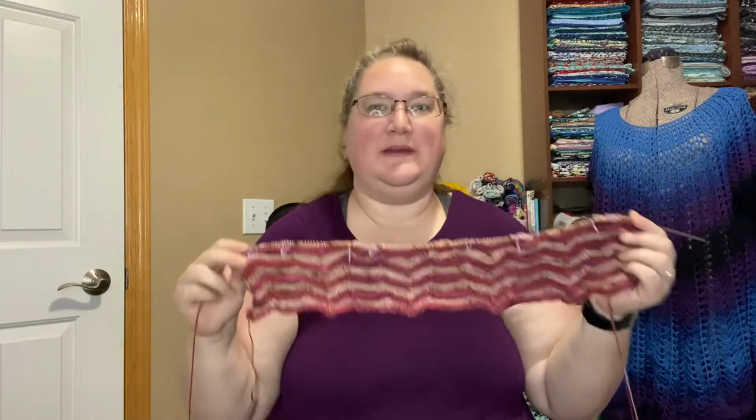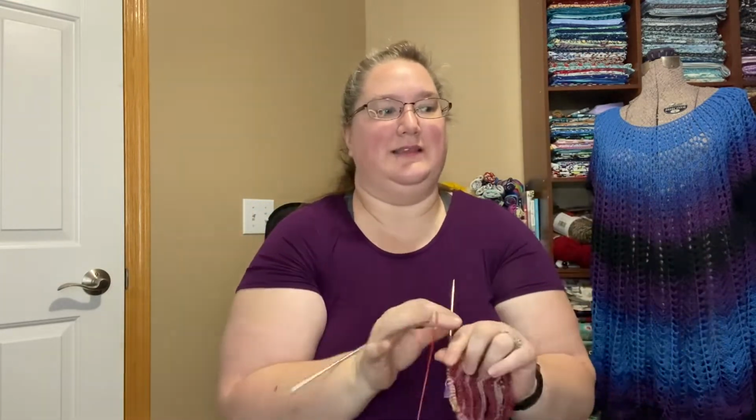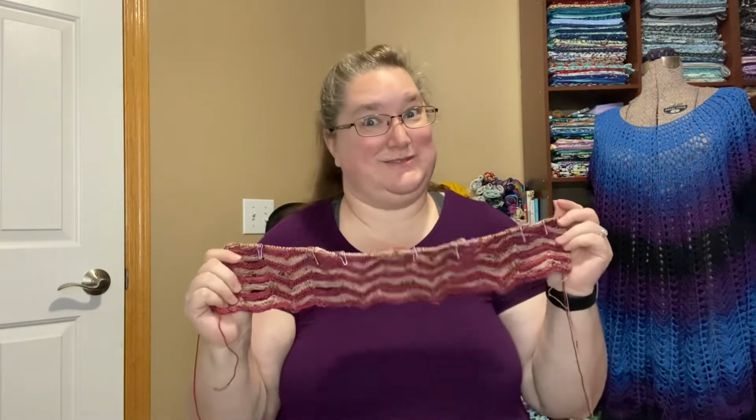And I'm not really worried about seeing spoilers for myself. So I've certainly seen how clue two works up. And I think it's beautiful. I love the techniques used. And yeah, so I guess I love one of the techniques used. I am not good at all at I-cords. So this is practice.